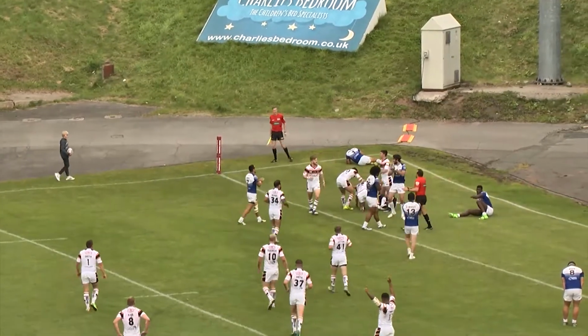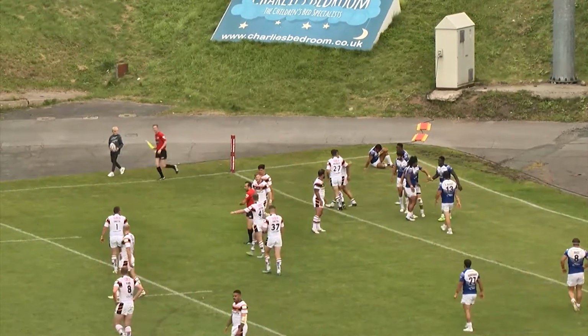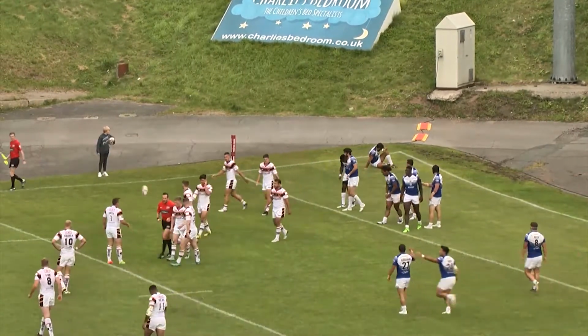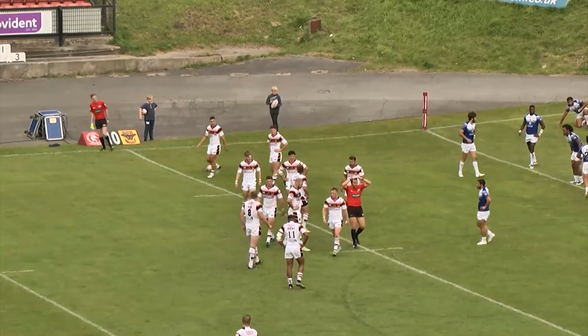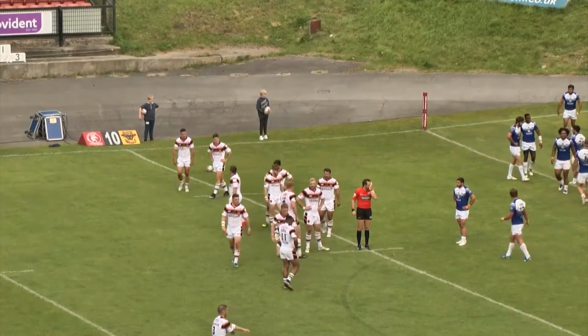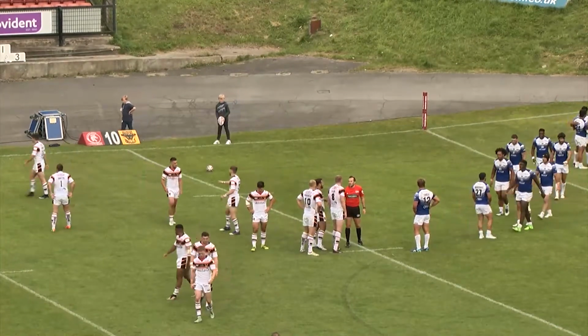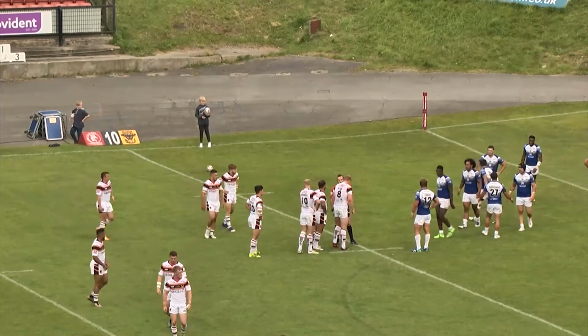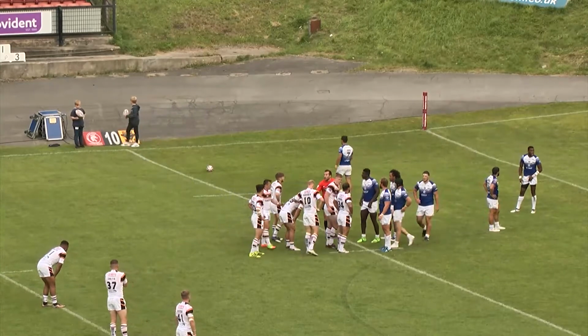There is a knock on. Bradford's knocked the ball forward. Can be a scrum down here in front of the line. No, Bradford's knocked on. But he's pushed it, it's not him. Talking to you, boys. Is he working? Here's your mark, fellas. Look, he's just knocked it on, he's just perfect. Knocked it into a blue. Let's keep looking at his great reactions from both sets there, boys.